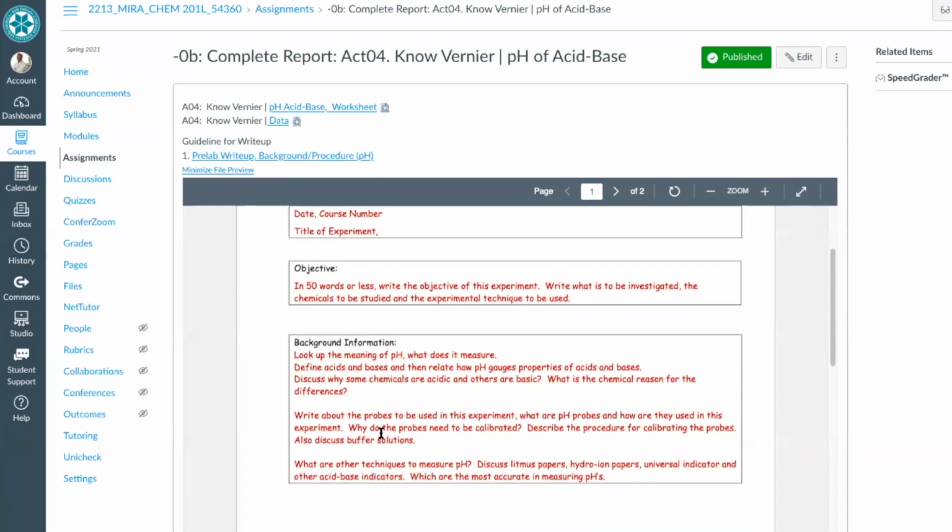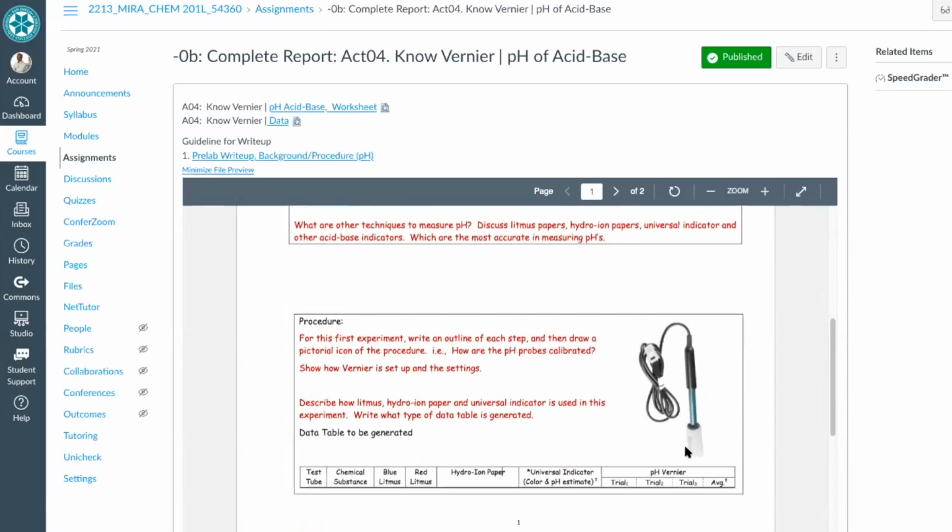You guys are monitoring pH. What exactly is a pH? What do P and H stand for? So you've got to bring the readers up to speed. You know that you guys are going to be studying acid-base chemistry. So what are acids? What are bases? What is the chemistry that's involved? You really got to go back to some of the fundamentals and assume that your reader really is not well-versed in chemistry. So you got to bring them up to speed. So this is the background information.